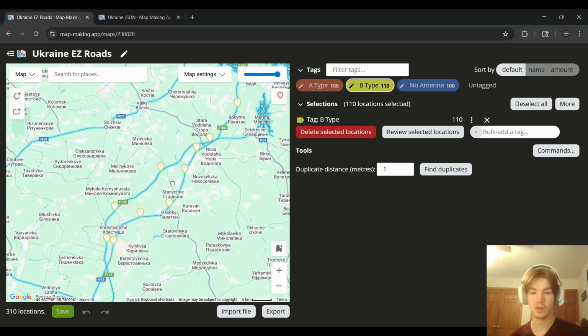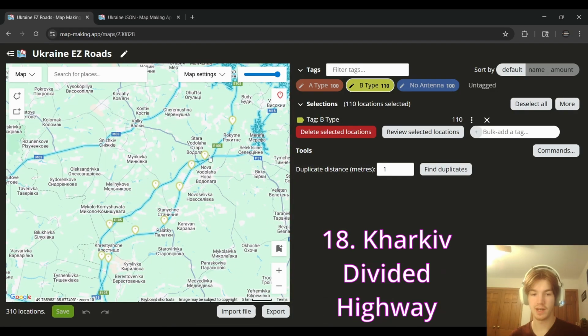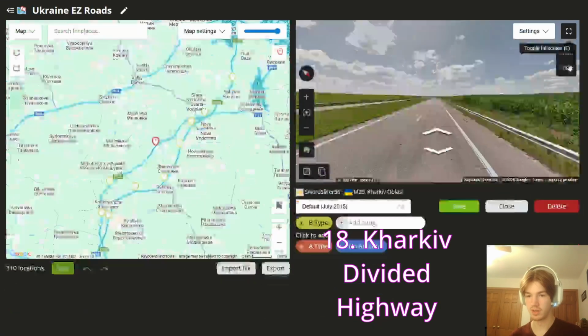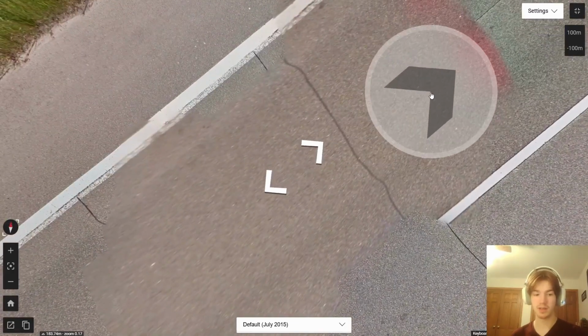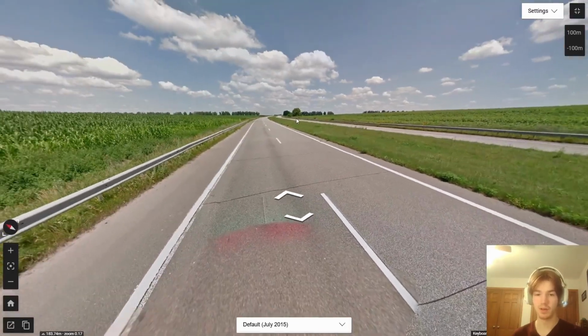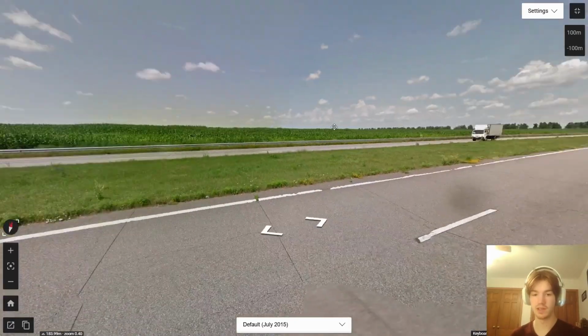All right, and then we got 2 roads over here. So this is southwest of Kharkiv. We have a divided highway here, and this one's important to know for sure. You can see it's partly cloudy, divided highway, and it's going kind of southwest road angle, although it drives both ways, obviously.